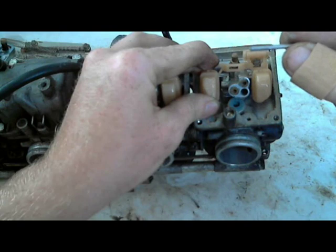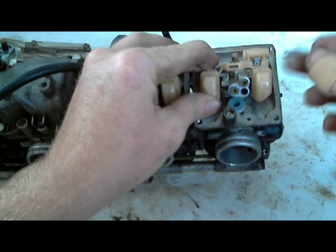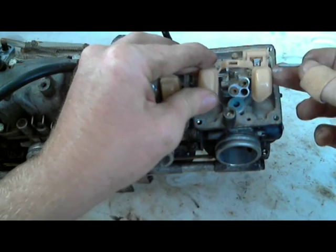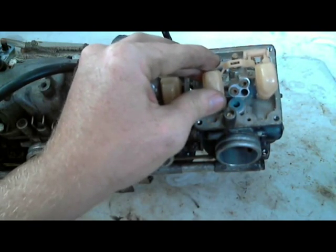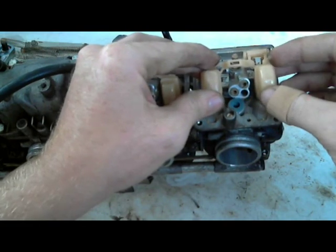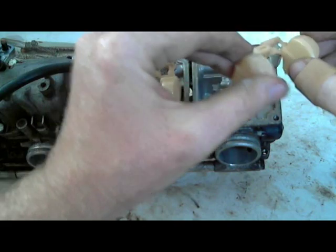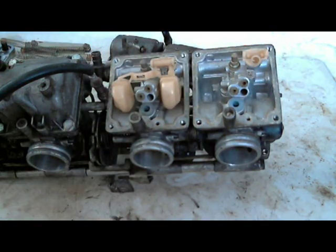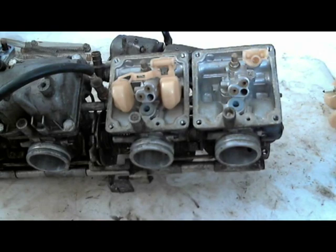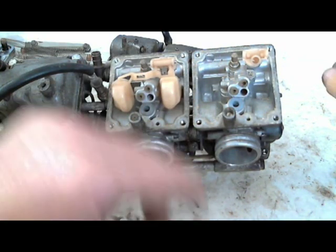But I usually put this out of the way. I try to not have any dirt on them because I don't want anything to prevent my float from moving the way it's supposed to. So I'm just going to set this aside, a little clean area. Okay. So I'm not going to go over adjusting the floats in this video. The way I clean them, I've never actually had to.